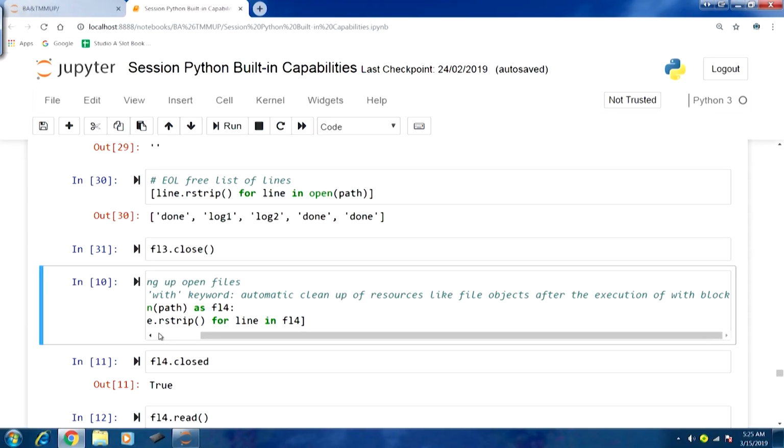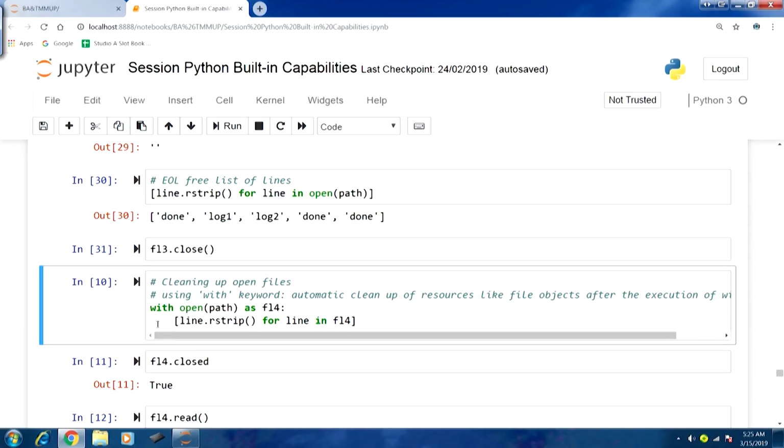To ease that cleaning up aspect, we have another keyword and block that can be used. This is the with keyword. It is used to perform automatic cleaning of resources like file objects after the execution of the with block. Whatever is there in the with block, once that part is executed, all the file objects, all the resources, are going to be cleaned up.